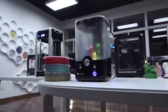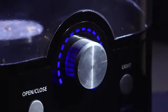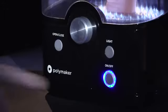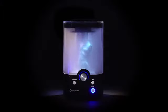We designed the polisher to be as simple and intuitive as possible. To operate the polisher, just twist the dial to set the time. Alongside the main operating dial, the polisher features three buttons for power, opening and closing, and the chamber lighting. We've built in some really cool lighting effects into the polisher. There's dimmable white chamber lights that illuminate your model. There's also a multicolored nebulizer light, which can cycle through 15 colors, or you can set it to your preferred illumination.